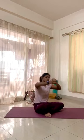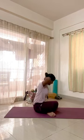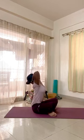Now interlock your fingers like this and place it at the back of your head, at the back of your neck. And then tilt your head back and stay here for a couple of breaths. Deep breathe, feel the stretch in your neck. Release. Come back. Now, with the hands on the sides.